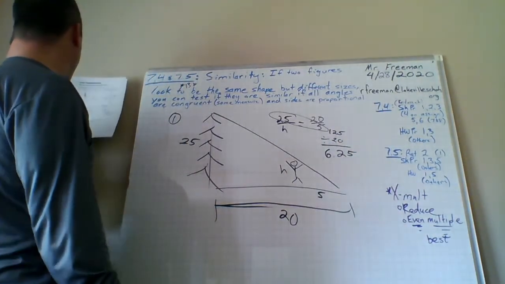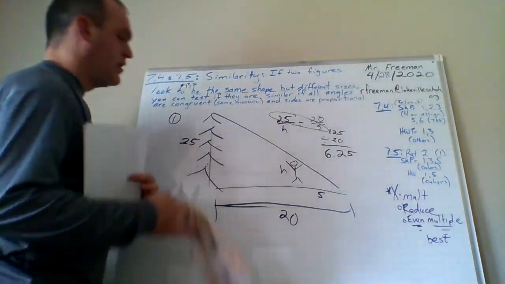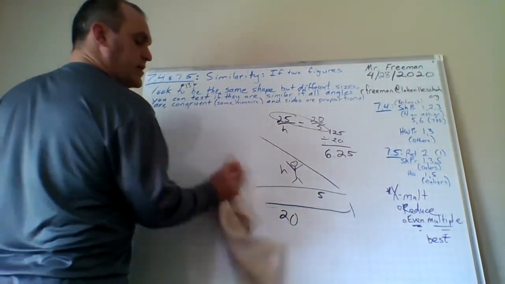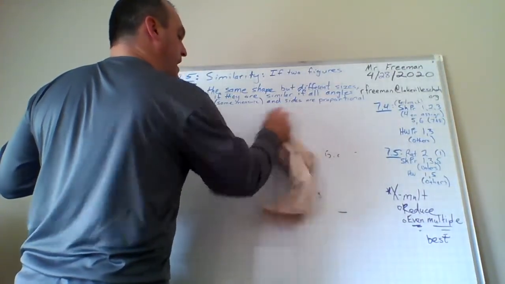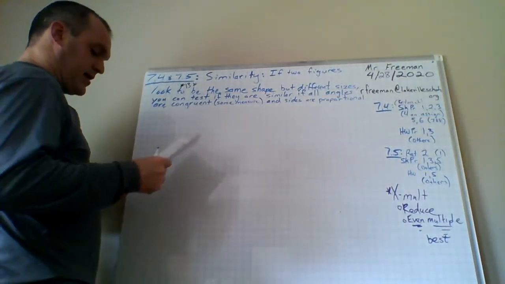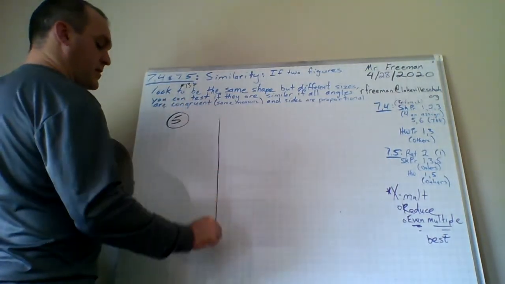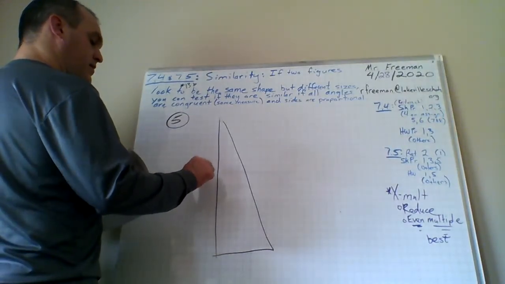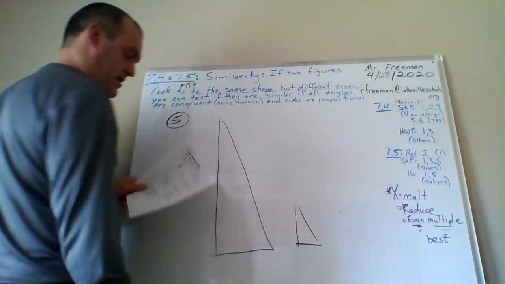And then the last one I'm going to do with you is number 5 on that same page. So stop the video to finish that one if you need to, and or fast forward to get through my erasing. As we get now to number 5 on the homework practice, they have this big huge triangle. This is number 5. Looks exactly like this, I'm sure. And we have this triangle next to it that looks exactly like that.